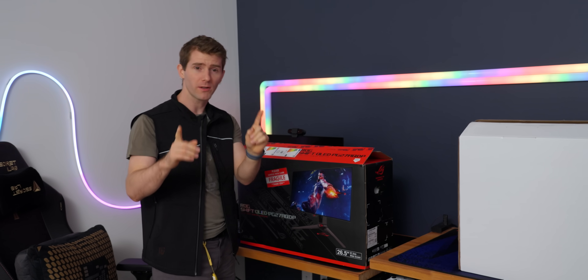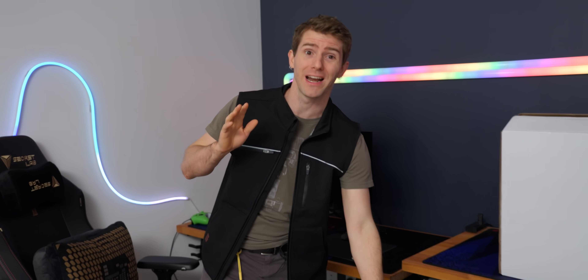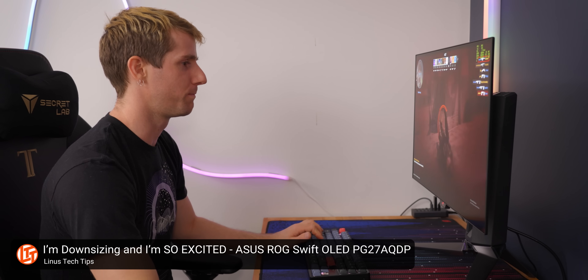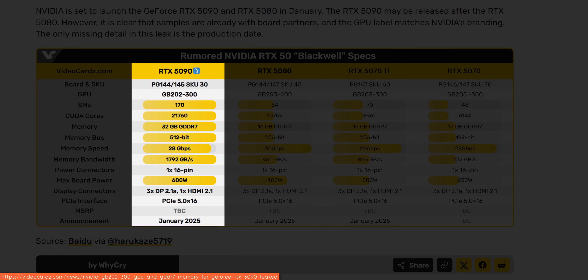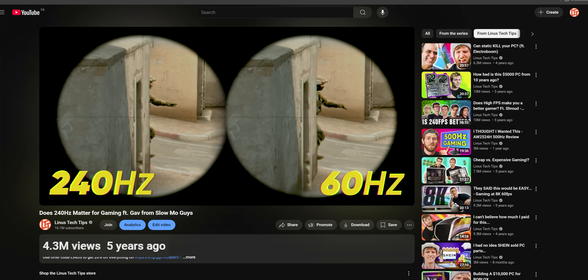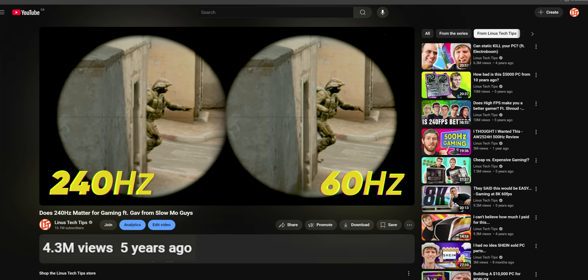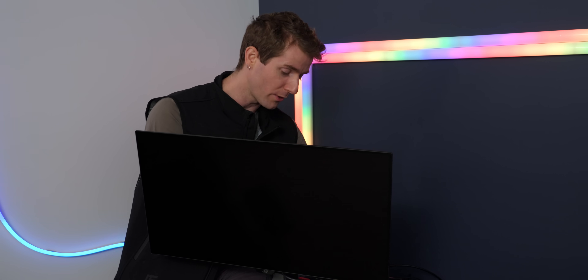The only problem is I don't think even my PC is worthy of such a display. First things first — we've got to take my current 480 Hertz monitor out. As much as I have been absolutely loving this thing, if the rumors are true, the 5090 should be the first true high refresh rate 4K gaming card. It's wild to think how just a few short years ago we were examining whether upgrading to a 240 Hertz display had a clear advantage, and now I'm downgrading my 480 Hertz display to 240 Hertz.